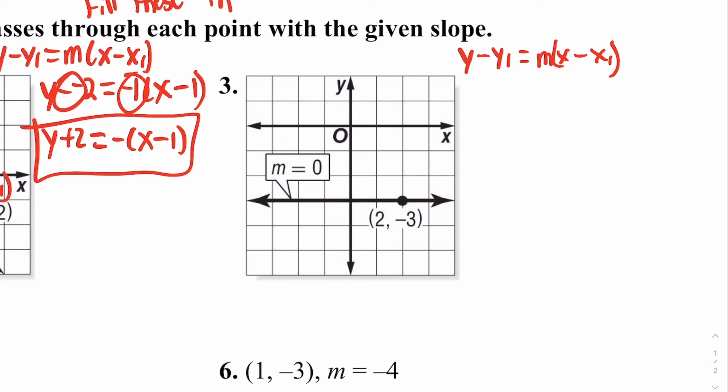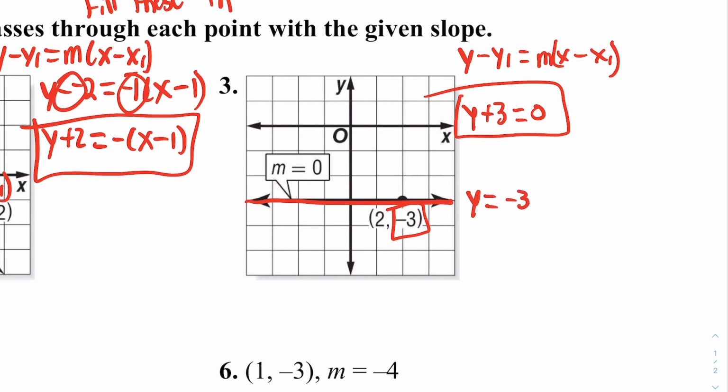Alright, I'm going to give you a little bit of time. I'll give you 5 seconds, and then I'm going to show you the answer. Okay, there's the answer. Y plus 3 is equal to 0. That would be the point-slope form equation for this line. The reason is this is a flat line, and it doesn't matter what you put for x. Y is always going to be the same thing. If we were going to label that one in slope-intercept form, the form from last week, this would just be y equals negative 3. But because we're doing point-slope form, we have it the way that I boxed it.